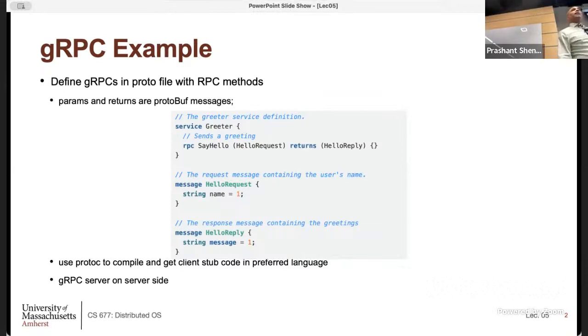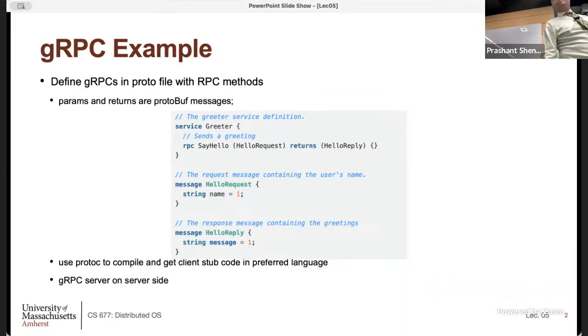So you declare this, then you run it through a protocol compiler, just as you did for C++ RPC. You have to do the same kind of thing for Java. That protocol compiler will auto-generate stub code for you. That's the thing you are then going to use with your program to actually run the client and the server.